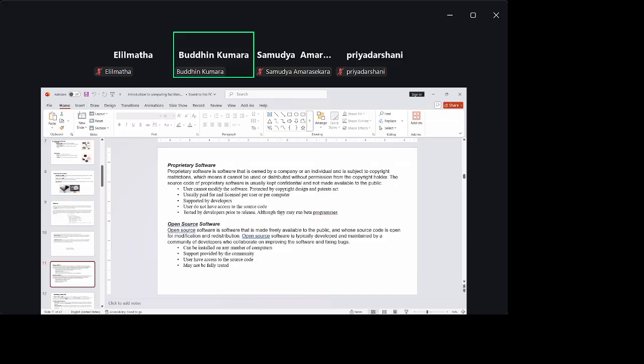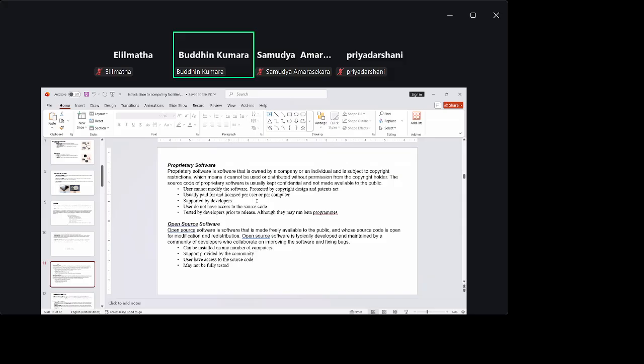After resolving all the issues, they will release the bug-free version. These are the features of proprietary software.